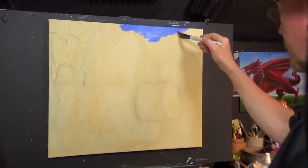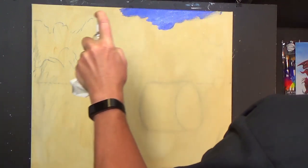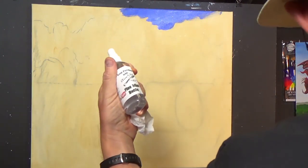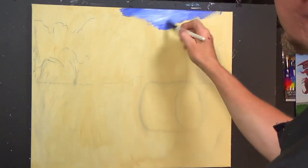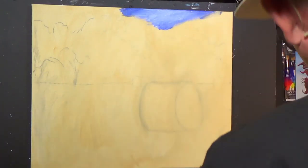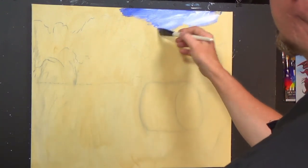Now, if you find that your paint is dragging just a little bit, get one of them Mr. Bottles like that. This is sold on the website as well. Add in a little bit more white to your brush and just get that sky in. It was a lovely colour, blue of the sky. So I'm just adding some white.